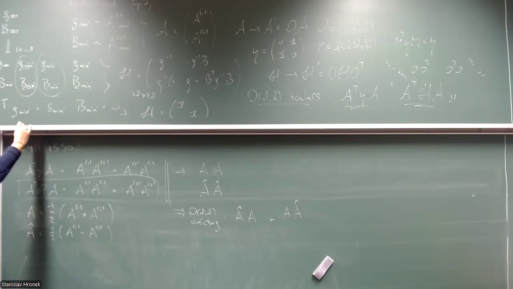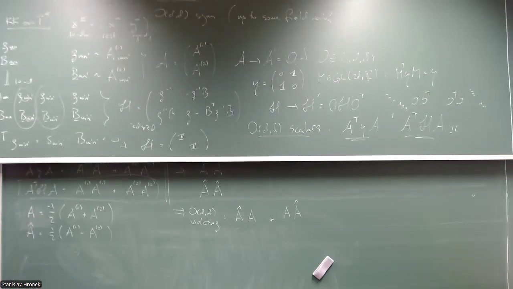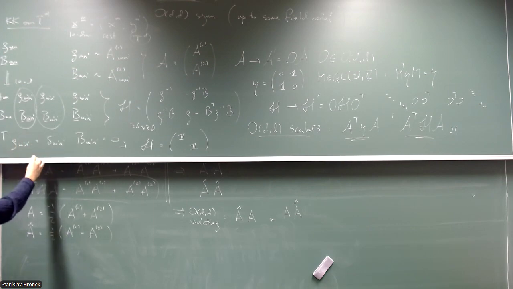Okay, so it comes from G and B. A1 and A2 come from G and B. The other stuff in H also comes from G and B. But in H, you say B is 0 and G is just 1, but you still keep A1 and A2 non-trivial.